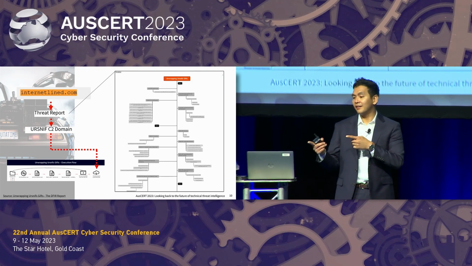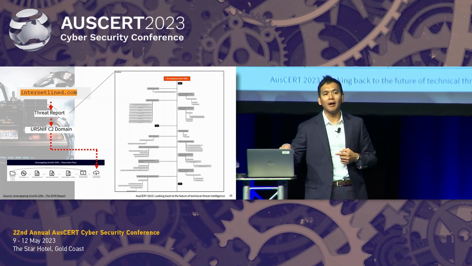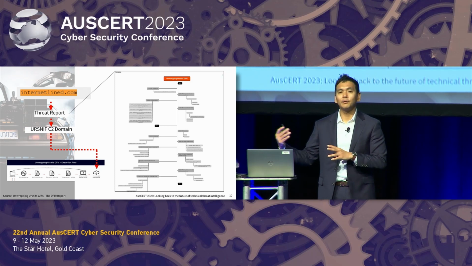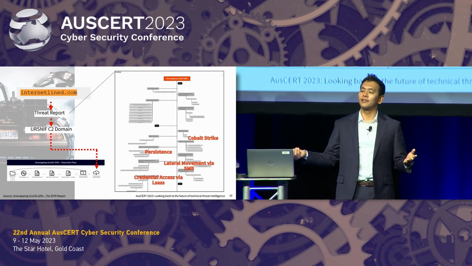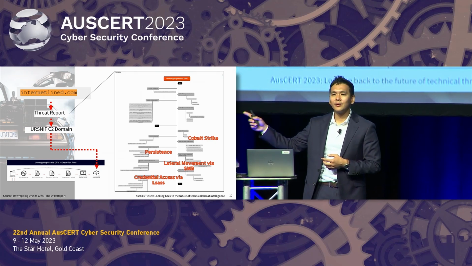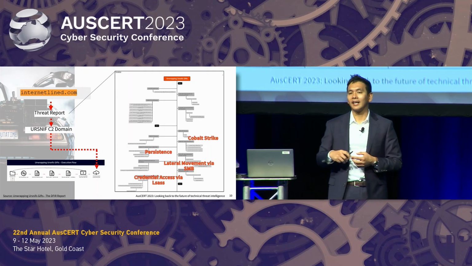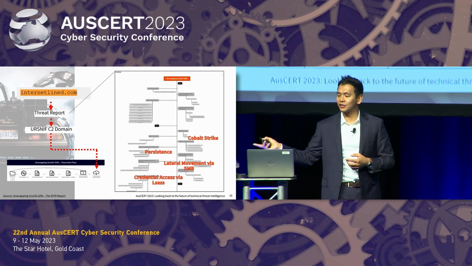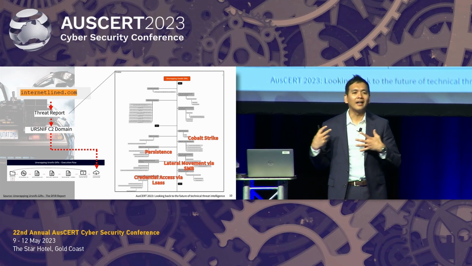But wait a minute, that report actually highlights more details about a possible intrusion, right? That report gives us the intelligence to say, okay, if it wasn't blocked, what else is the attacker going to do? So according to the report, oh, look, we've got the details and the intelligence that says, all right, we know that from this specific campaign, the attacker's gone and installed Cobalt Strike as a secondary payload. They've done persistence through registry keys. They've moved laterally via SMB shares. They've harvested credentials via dumping LSASS.